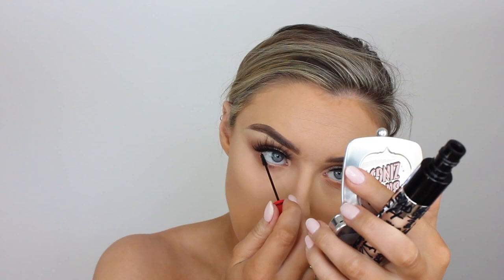So now going in with mascara, I'm going back in with the MAC Bold and Bad Lash using the under eye mascara wand and just coat my lower lashes. To finish off the eyes, I've just got to do my inner corner. So I'm going back in with the Sun Dipped Palette by Anastasia, and I'm just going to pop that same summer shade on my inner corner.